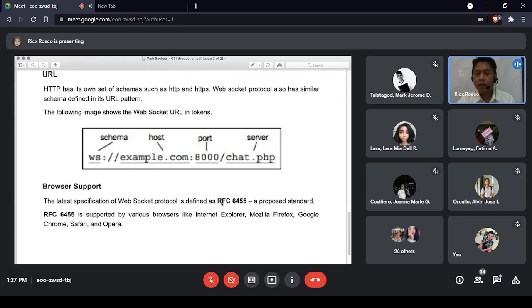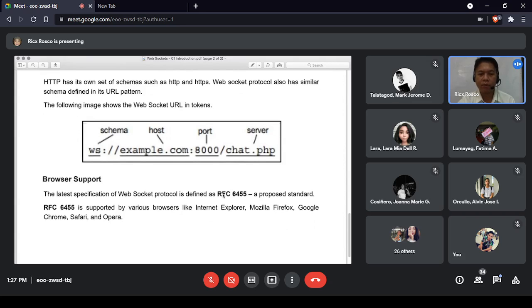So the IETF created a standard saying that what we call WebSockets can now be used as a protocol to communicate between a server and a client. So we can now use it.